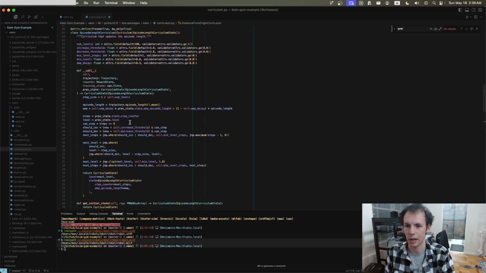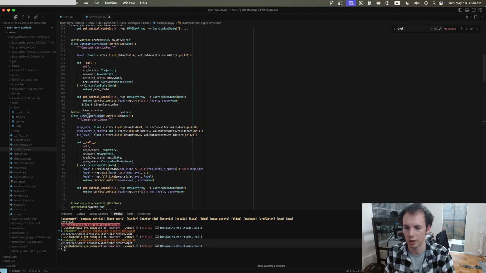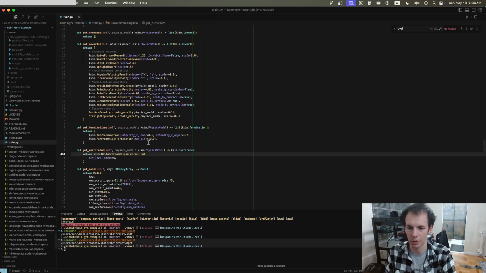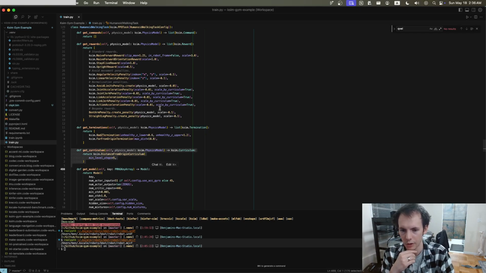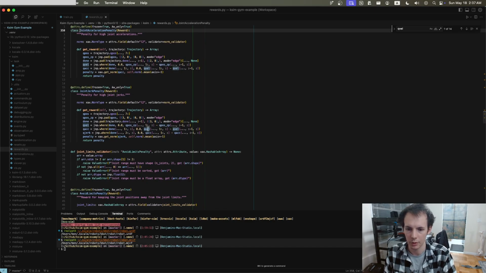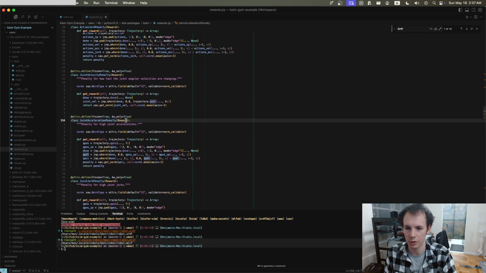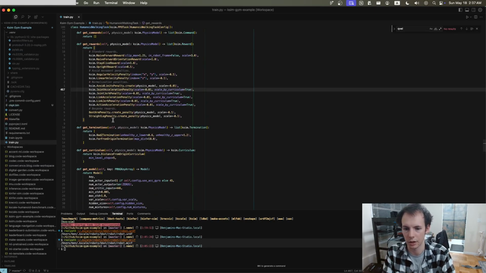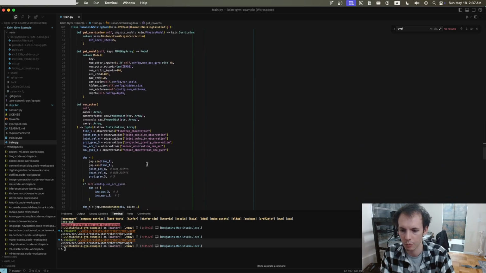Same with episode length, and even if you just want to be simple, you can have this linear curriculum that scales continuously. The important thing here is that the values are always between 0 and 1, and if you implement any rewards, the curriculum will also be between 0 and 1 and the other places in the framework.